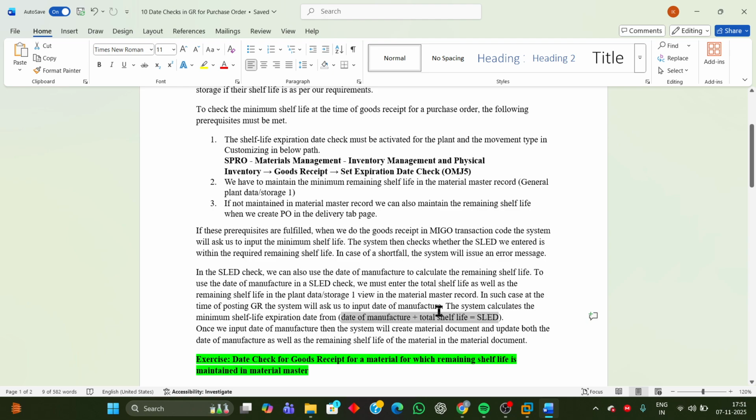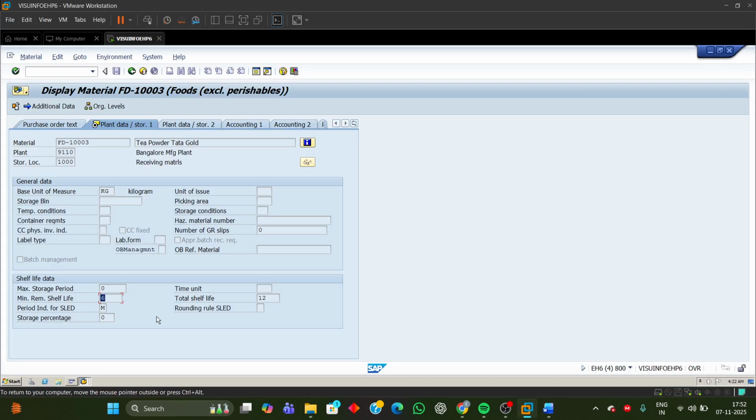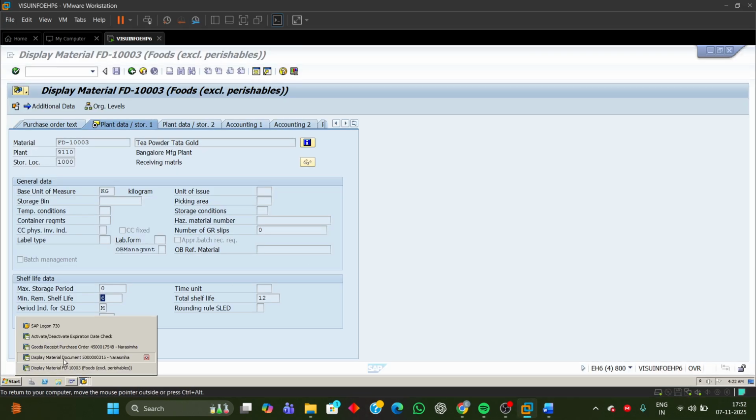Then what will be the storage location expiry date? If the date of manufacture is 1st August 2025, then the date of expiry will be 1 year, 12 months later. That is 1st August 2026. So it will automatically calculate it. If you input the date of manufacture for such material at the time of goods receipt, it will automatically calculate.